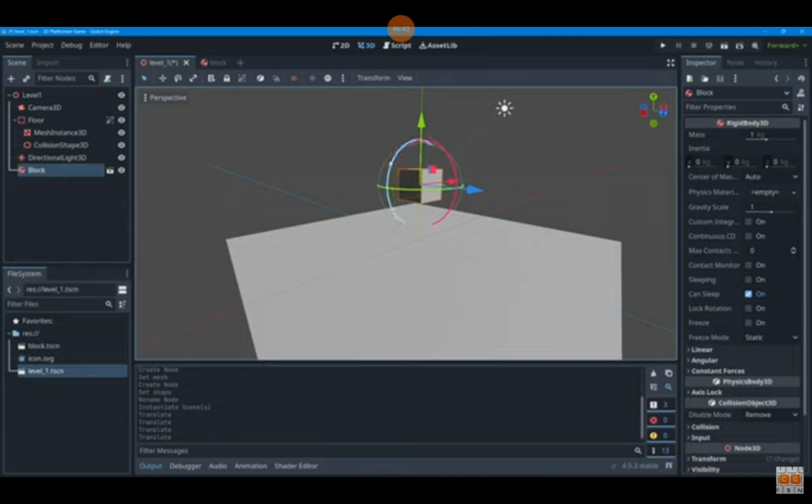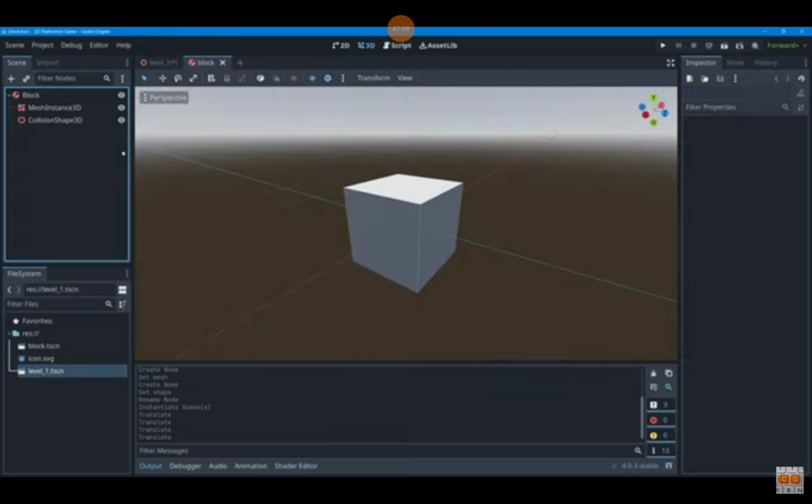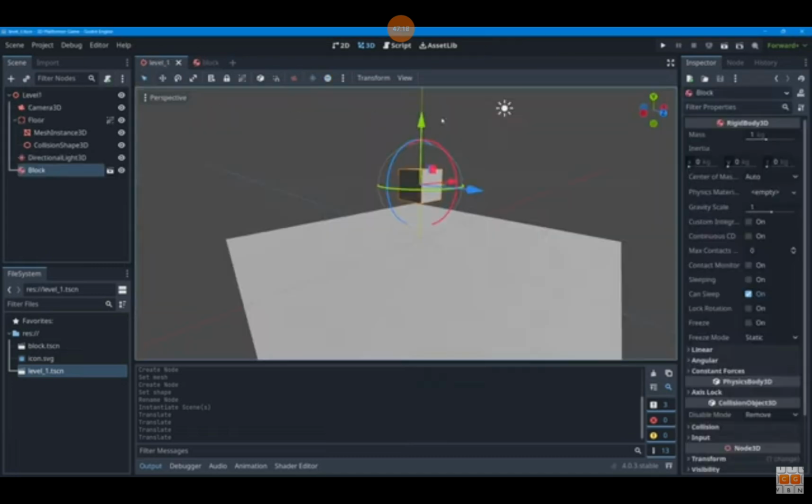I don't have to press that group together button because scenes automatically group themselves together and make instances of them in another scene, okay? You might also notice a special little icon next to the block over here in the scene dock. This little icon shows you that this is an instance of a different scene. And if I didn't have the block scene open, if I close this tab up here, what I could always do if I want to edit the block ever is I can press this little button and it'll jump over back into the original scene where I can make changes, save those changes, Control S, and then go back to level 1, and it will affect all of the instances of this block in all of my game levels simply by editing the original one again.